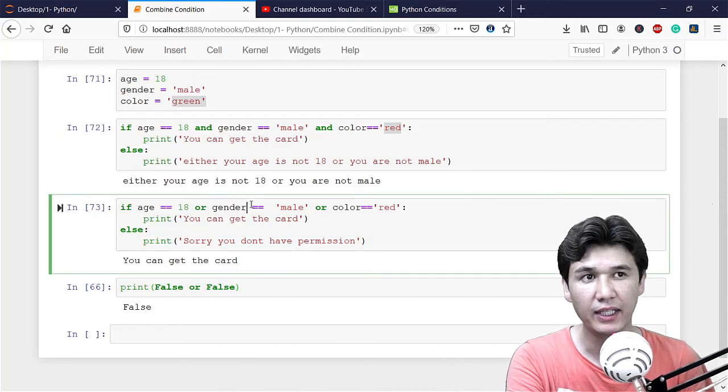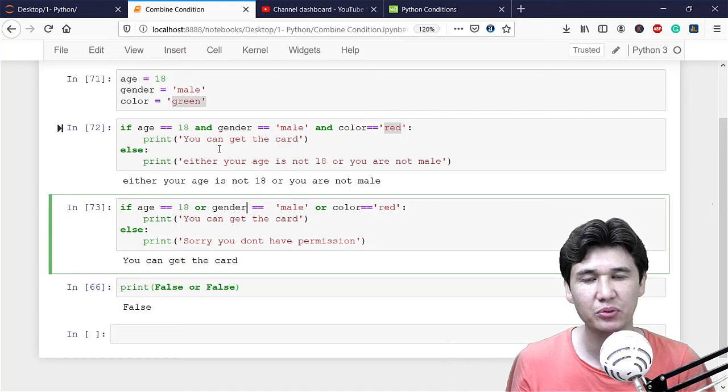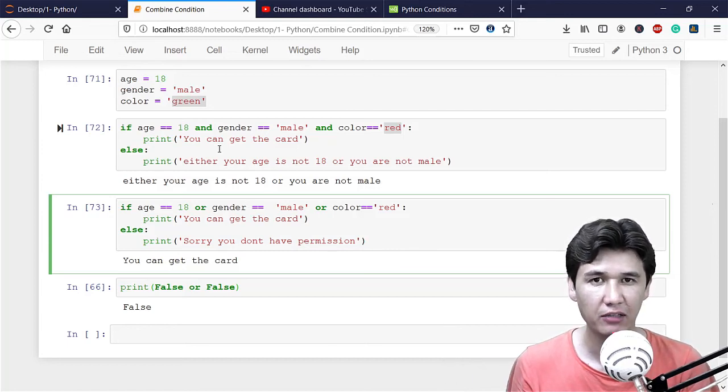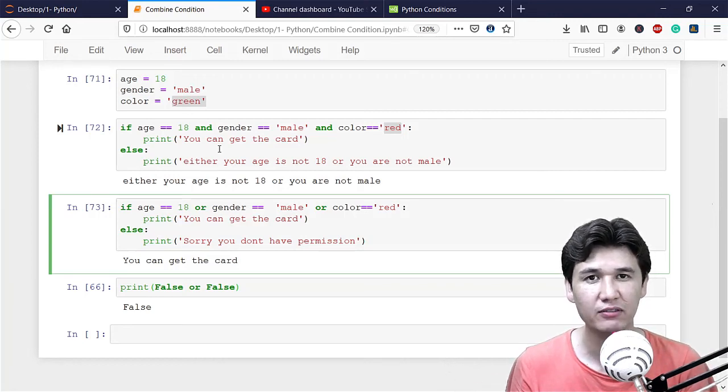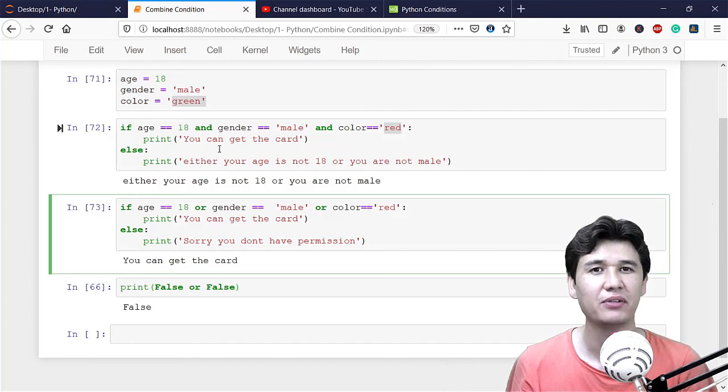Therefore you can combine more than two, three or any number which you want with the help of or and and. But remember that for and all values should be true, otherwise you will not get a true value. For or, if any one value is true, then you will get a true value.